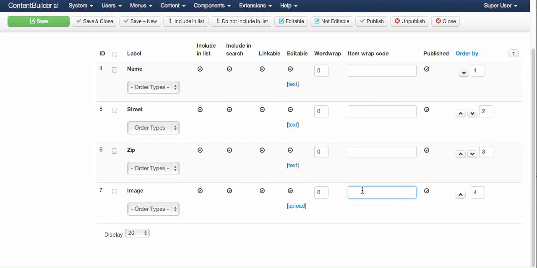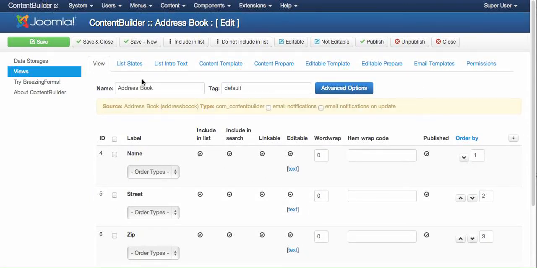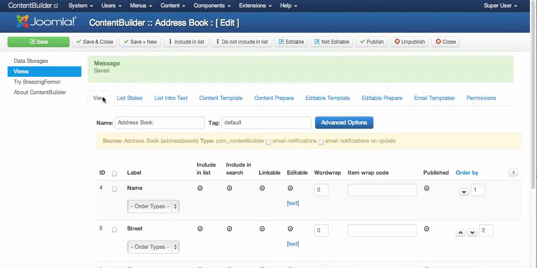And if you want to use one of the plugins inside this item wrap code, then you need to start it with a dollar symbol, and then like you know it from other plugins, calling the CB image scale plugin, telling it to be, no, 500 is too much, telling it to be 50 pixels, and then saving it.